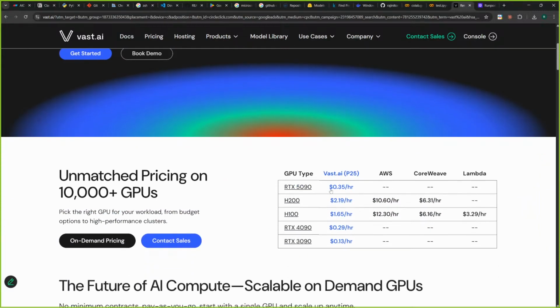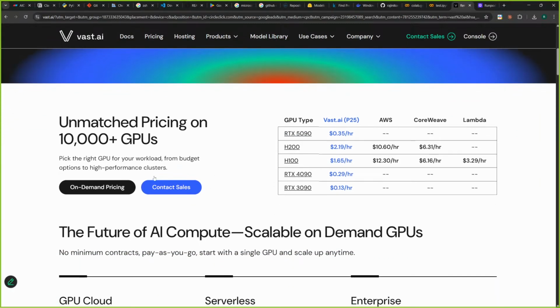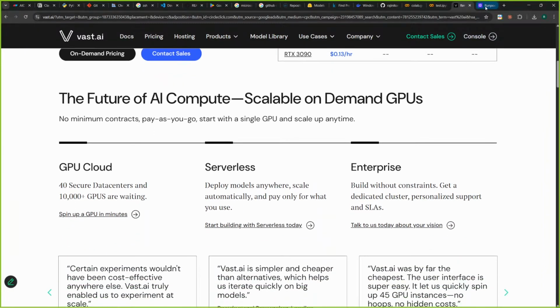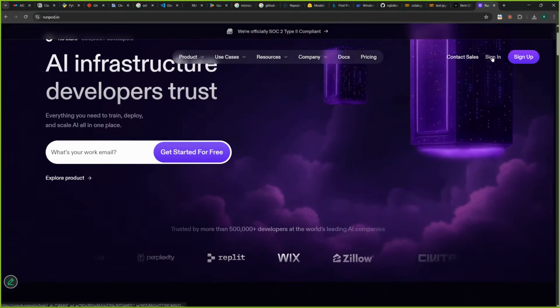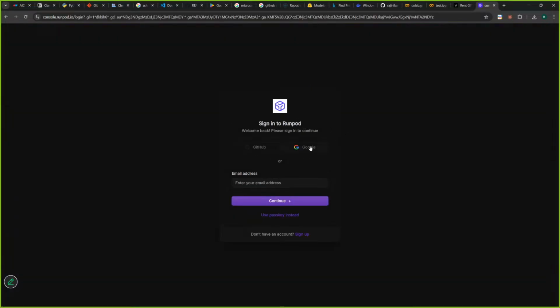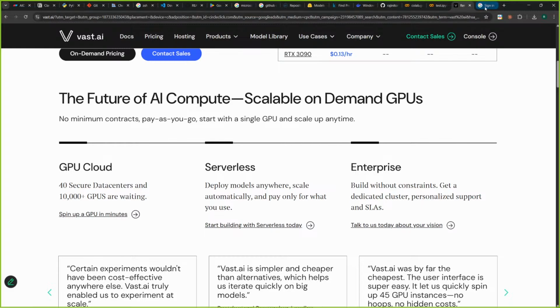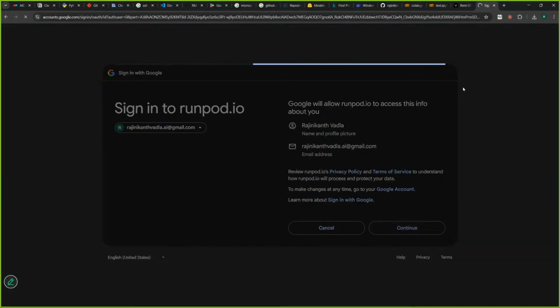Here you can see the RTX 5090, the latest one, at $0.35 per hour. If you go on-demand you can avail this one, or if you go to Runpod and sign in, you should do some billing. You should add some credits and then you can use this GPU server.